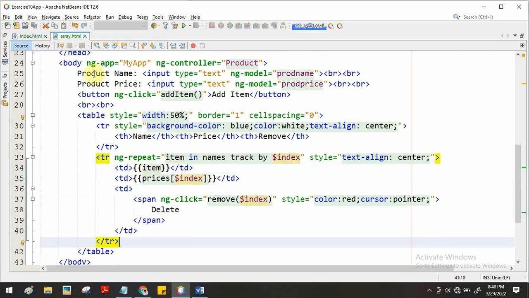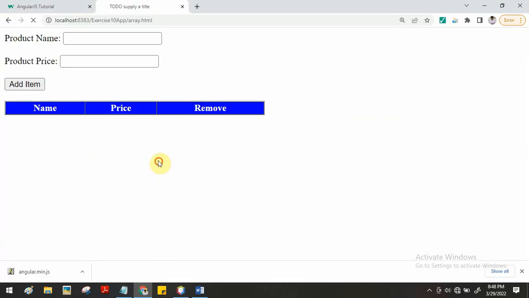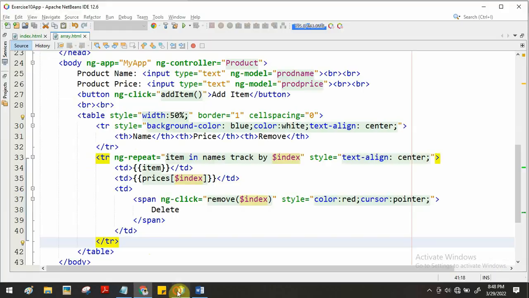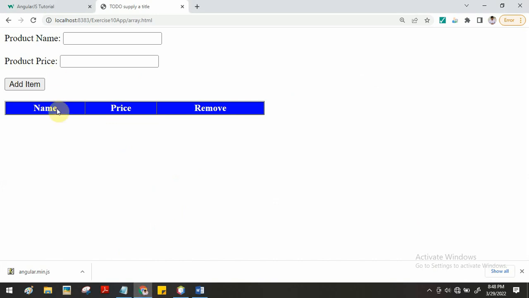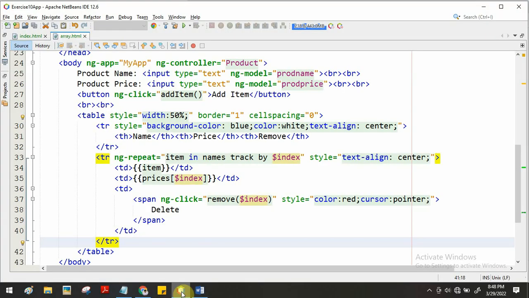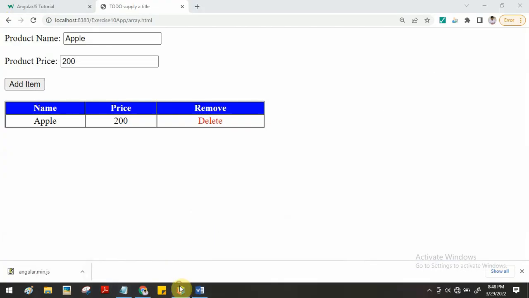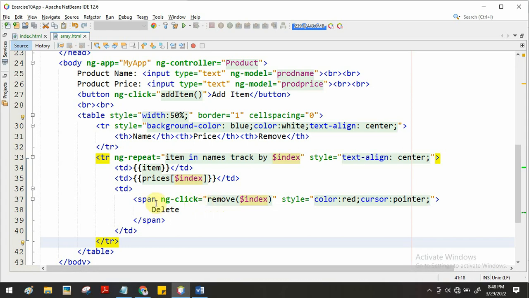Right, so now let's see the output here. Save the program. So first product apple, 200 rupees. Now it's added, apple 200 is added. If you want to put rupees, there's a way we can include it.